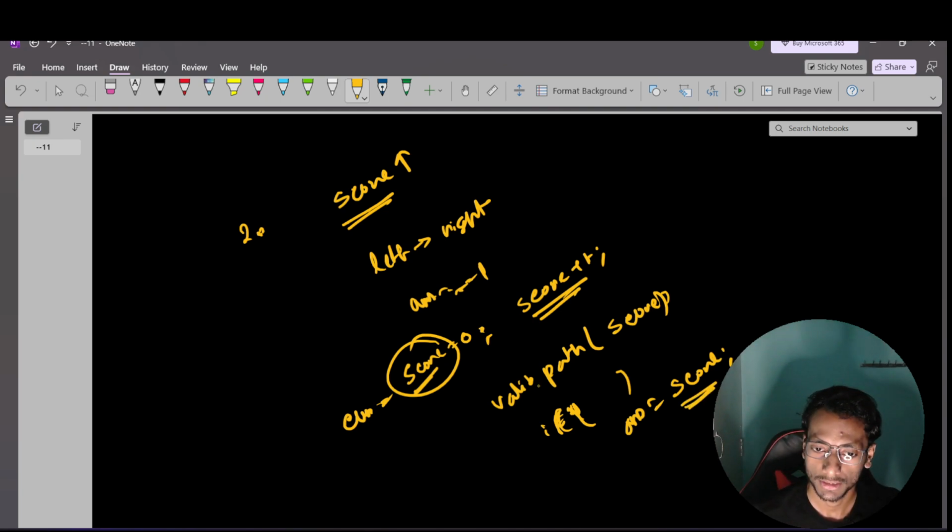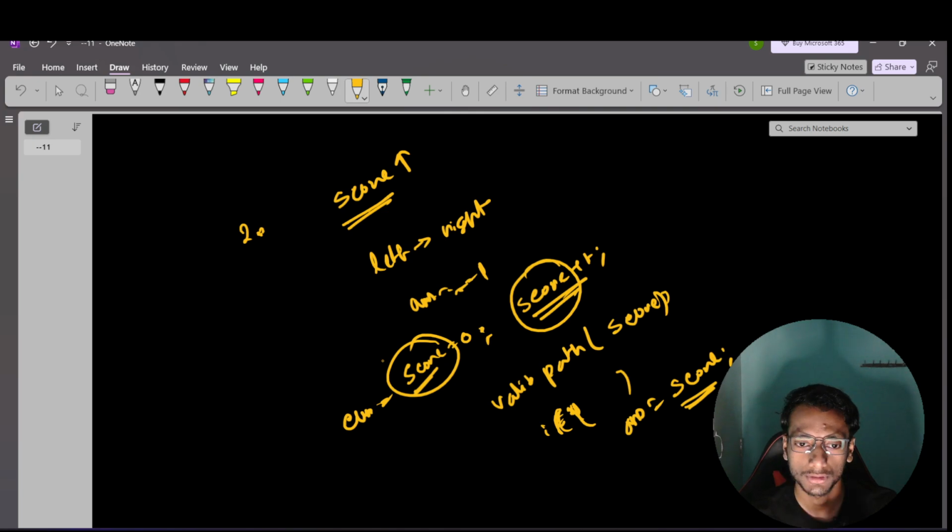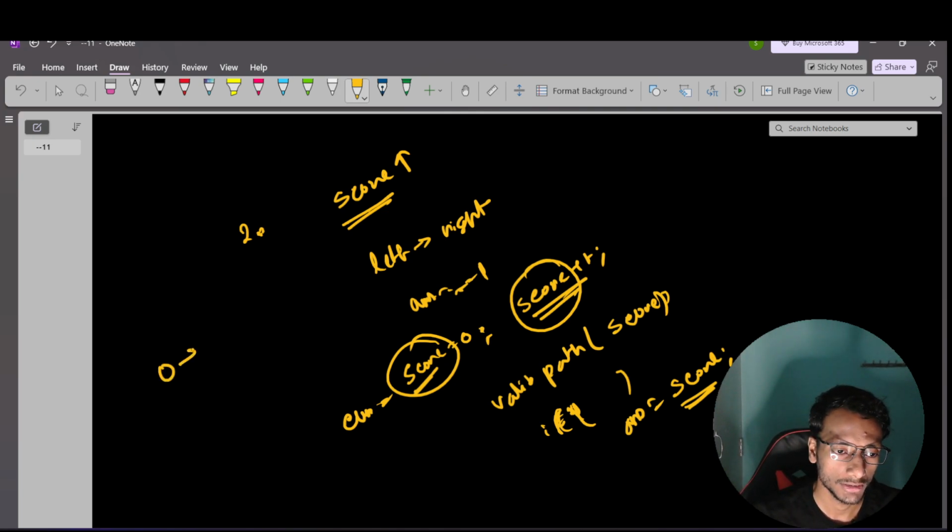Next, I will not stop here, because I have to maximize the score. So I will go for the next score and check whether it is possible to have any valid path with it. First, check whether with score 0 there is a valid path in the modified graph.